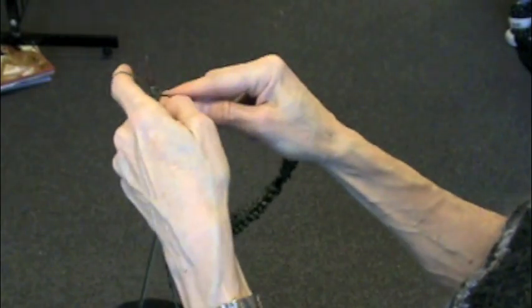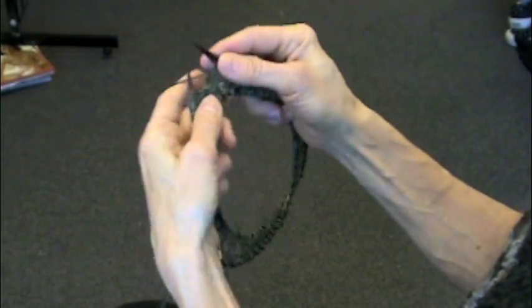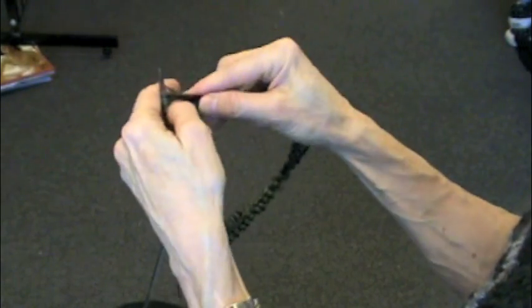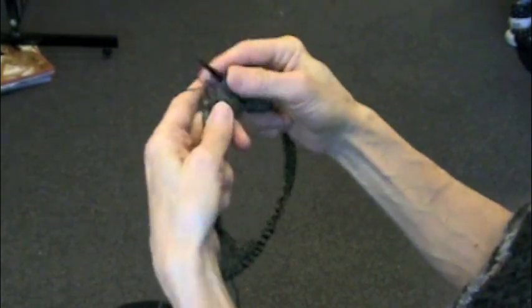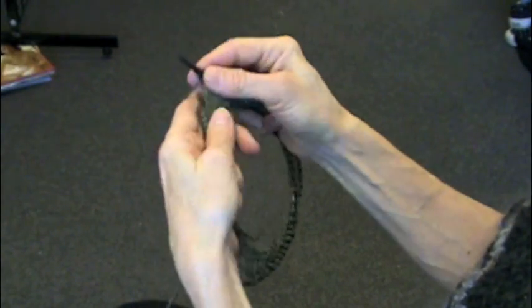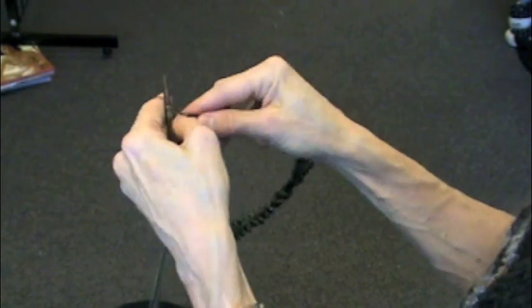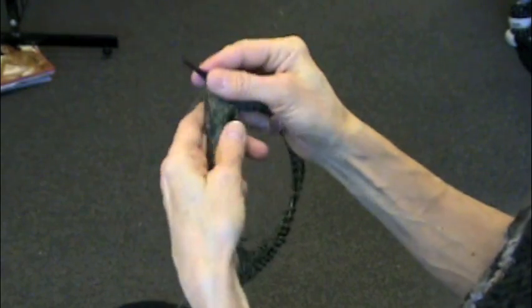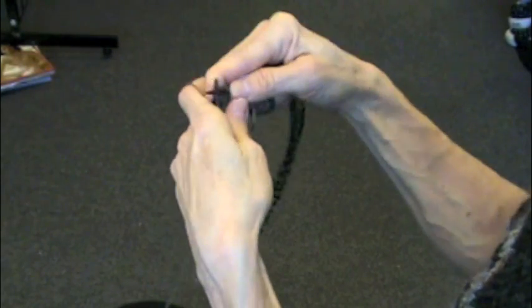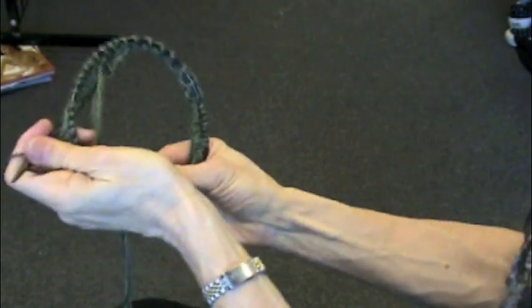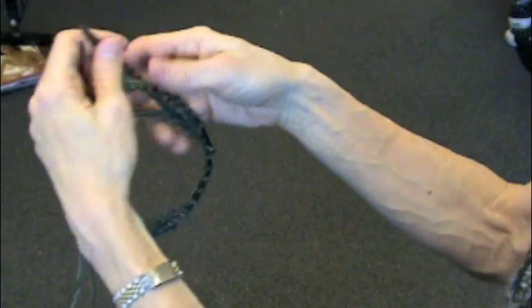Now I'm going to be knitting straight because these are the second half of my stitches. As they come around, you're going to notice that you're knitting into the top of your work and into the bottom of your work in the same row. That's the nature of the mobius.